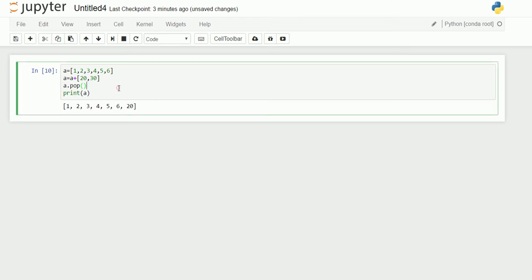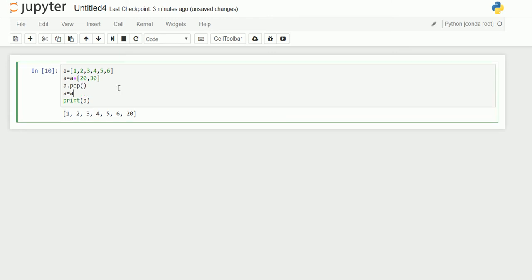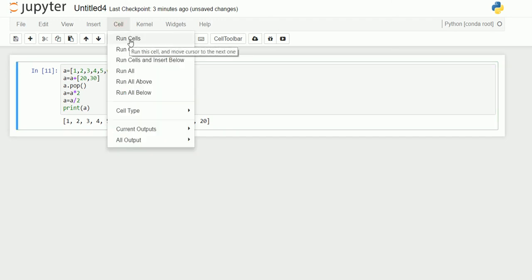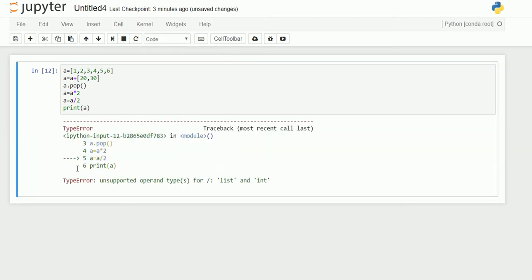What if I use a is equal to a into 2? What happens is the list is concatenated 2 times. If you use 3, it will be concatenated 3 times, but there is no equivalent of division.